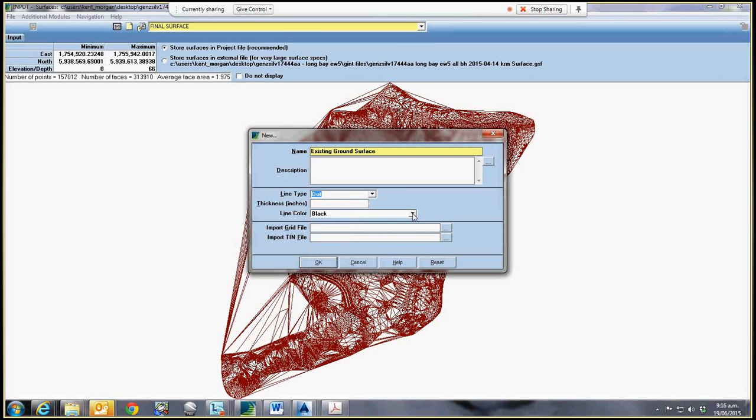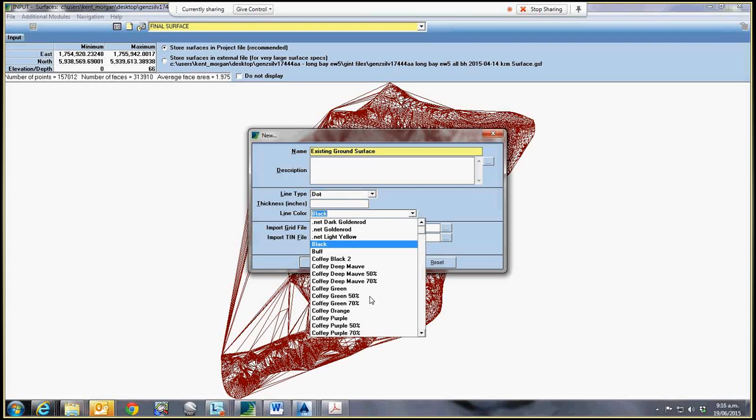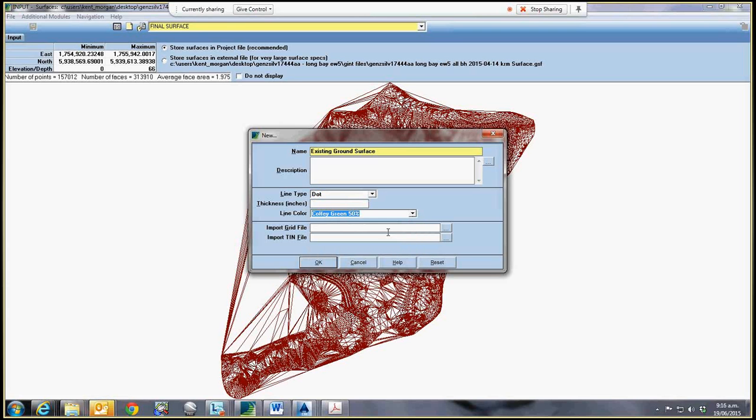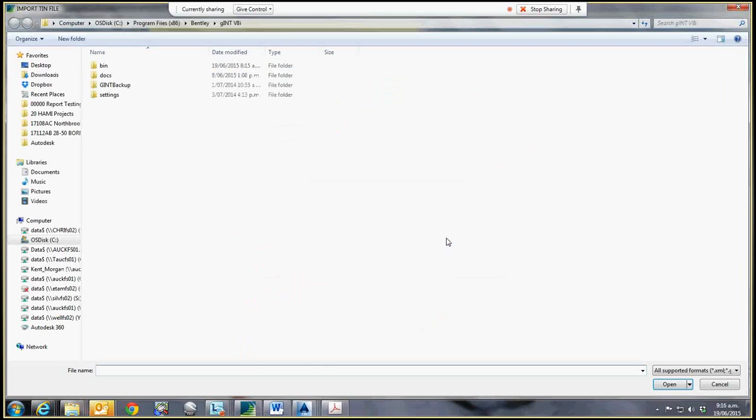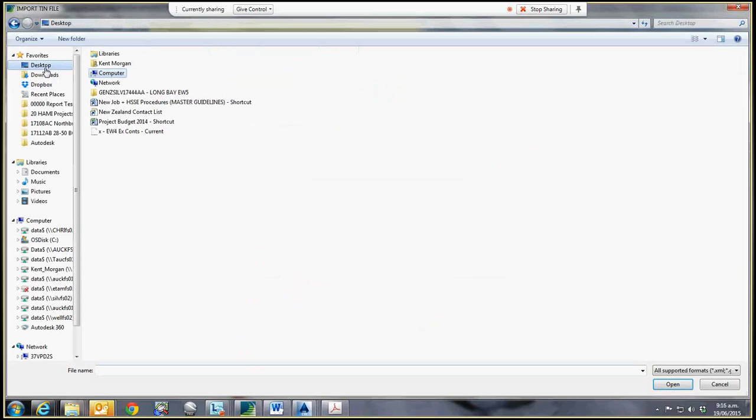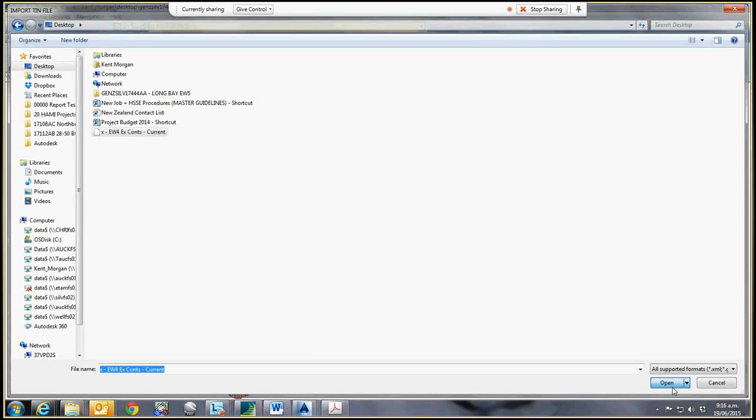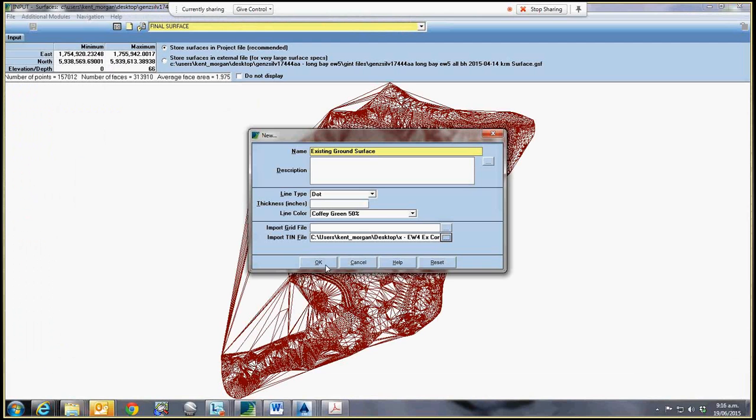And then what color you want it to be. I'm going to go with coffee green, 50%. And then it's called a TIN file in here. So you'll go click that. I'll go to my desktop. And there's my XML file that I just created. And I'll click Open. And now I click OK.